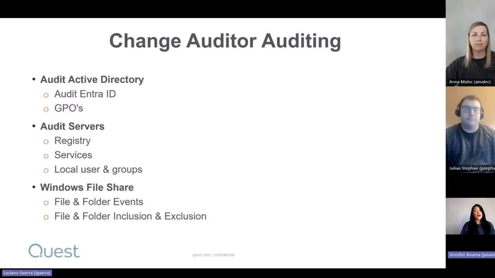And then other areas of high value or importance is to audit security changes on group policy objects, even more audit registry and services, and more importantly, monitor changes made to local users and groups on member servers. And lastly, we offer the ability to audit access to Windows files and folders. We mention these as we know it's difficult to audit natively. And of course, we recommend setting up alerts so you have complete visibility on the events happening within your environment.